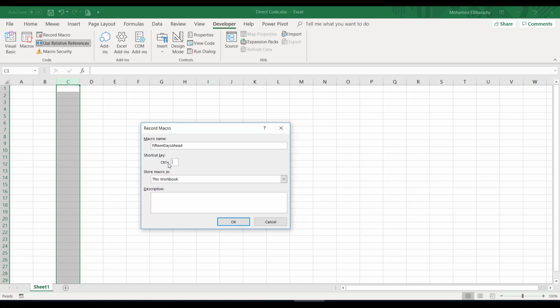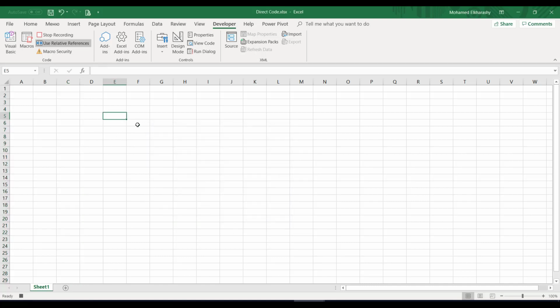Let us assign a shortcut key, Ctrl Shift F. Control Shift F is the shortcut key, and for the description, current date plus 15. Okay.